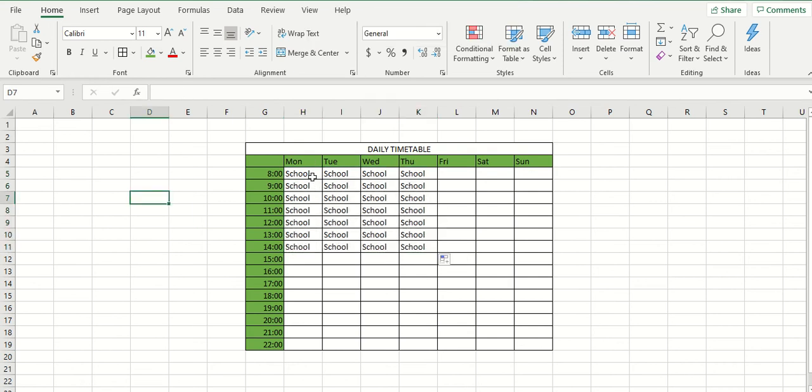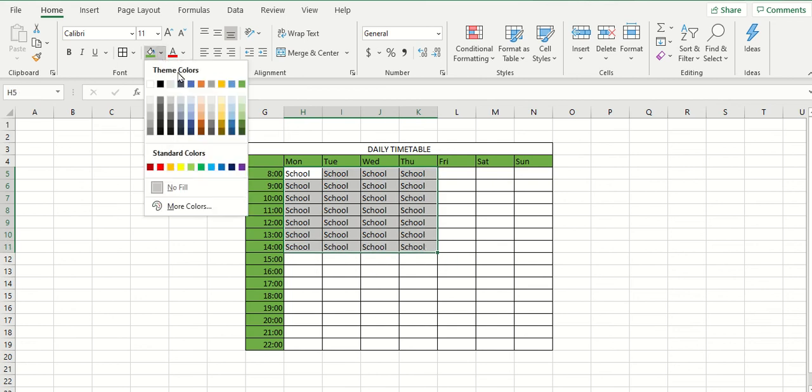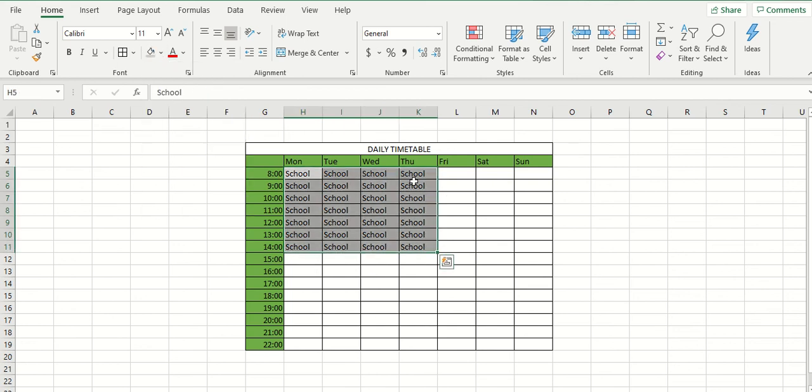Once that's done, I'm gonna color this in actually as well, because in my opinion it just looks prettier that way, and a color coded thing always helps you out. I'm gonna color code it to gray. You can color code it however you want. And over here on Friday my school is till 12, so I just kind of wrote that in there as well. So once that is done, I am also going to give you my second tip.